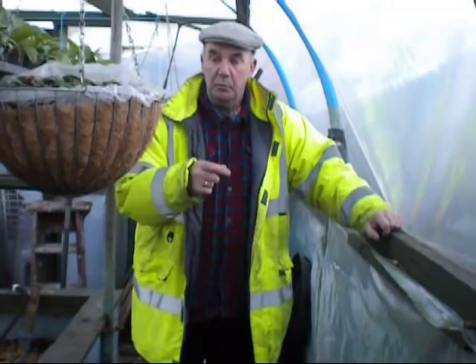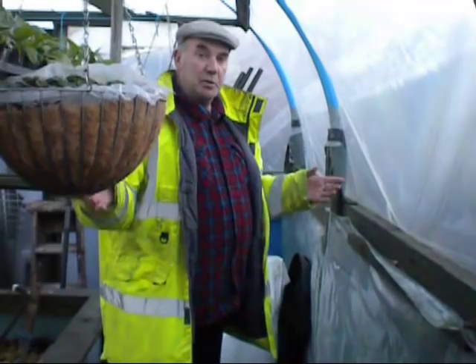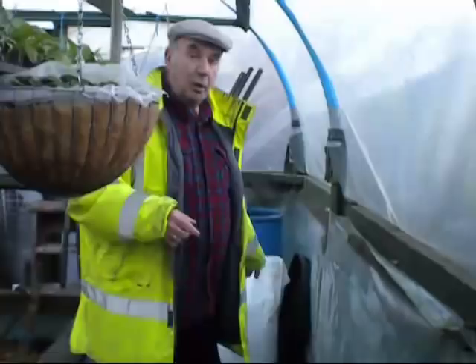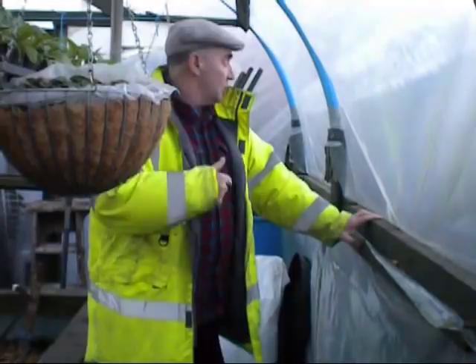What I'm going to do is sort them out before I go back down home, because it's starting to warm up in these tunnels. So I'm going to put half a bag in my bottom tunnel - this is my nettle barrel that I usually make the nettle juice up in. I was poorly last year so I never got round to making that, so I'm going to substitute it with half a bag of hops and let it ferment over the next few weeks. Once the strawberries come in to start cropping, that water will feed the strawberries - just the same as the nettle juice used to do.